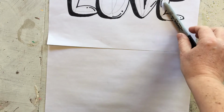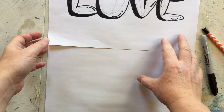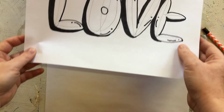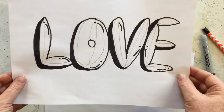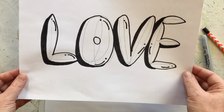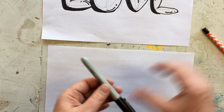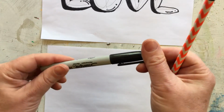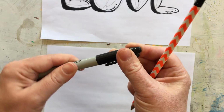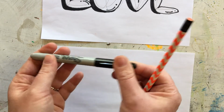So, to go with this week's theme of graffiti, we are going to do for our drawing date some graffiti style bubble writing. This is very simple to do. All you need is some paper, a pencil, and a black or any coloured felt tip pen, but black really stands out nicely, so it's kind of good to start with it.